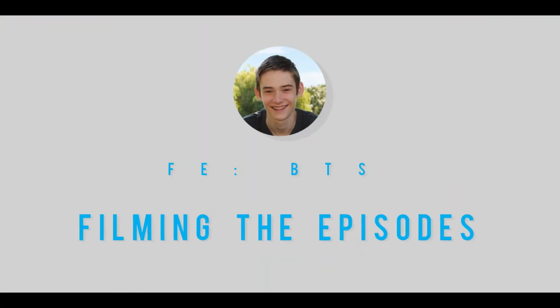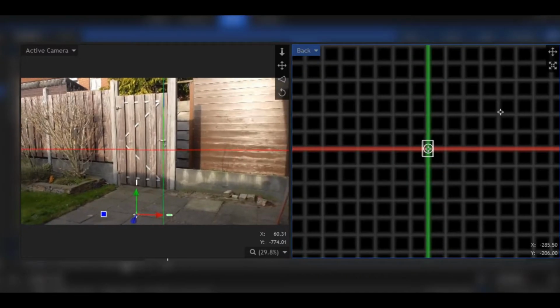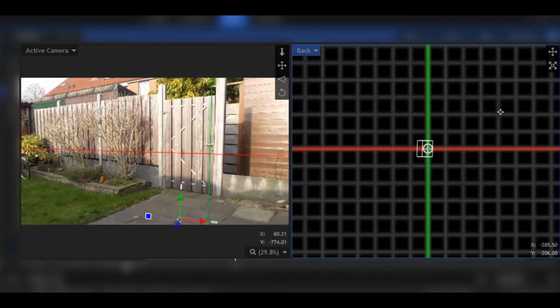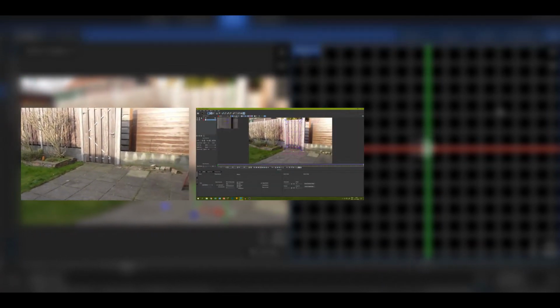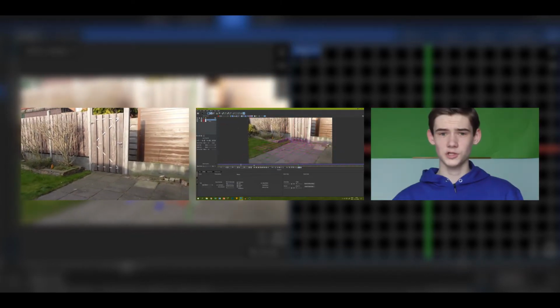Today I will show you how I record my episodes right after the intro. So now that the script is done and printed, it is time to record. Next week's video is about how to do a Mocha camera solve, so we'll need a few different clips. First of all, we'll need the footage for the tutorial. After that, we'll need the footage of me doing the camera solve on the computer, and the last clip is me introducing the topic. Now let's start with the test footage.